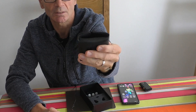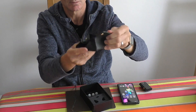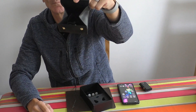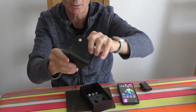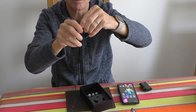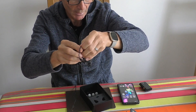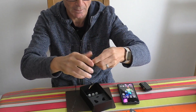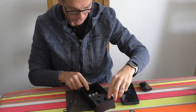It feels like it's leather. That's really nice — look at that. That's a unique case compared to any of the others I've seen, and in ten years of doing reviews I've seen a lot of cases. It's really nice to have something a bit different, and it feels like leather even if it's not. We're going to call it leather.